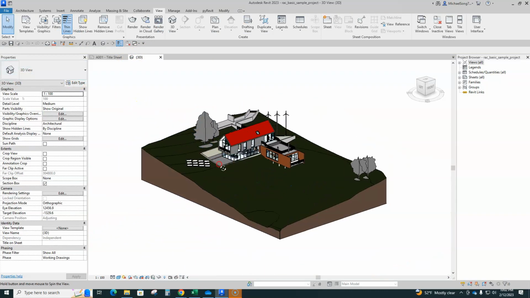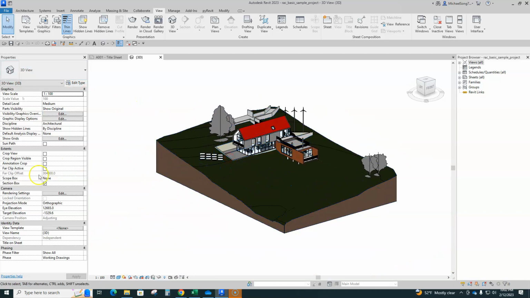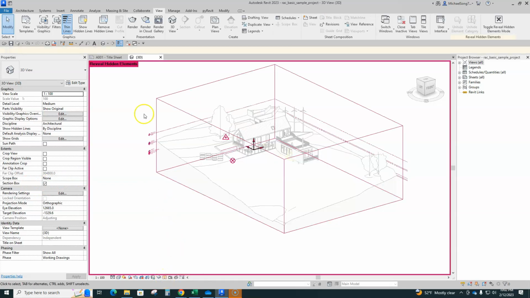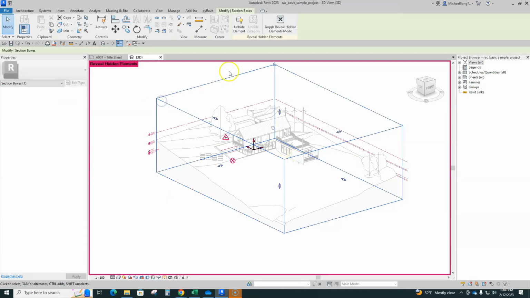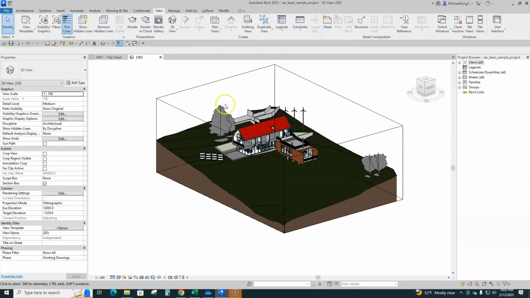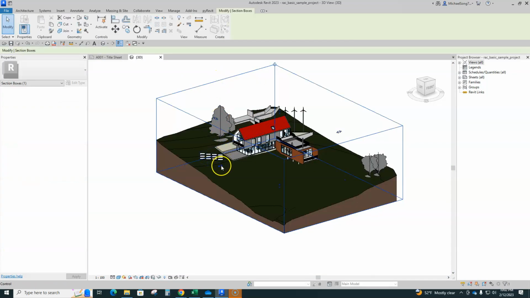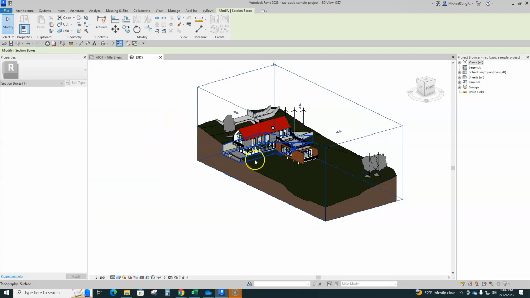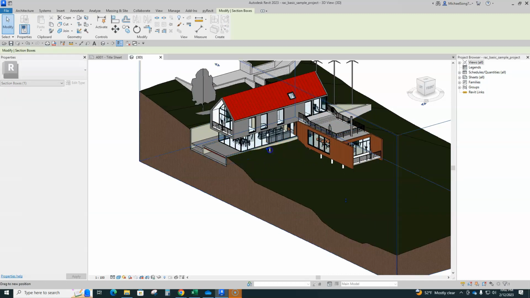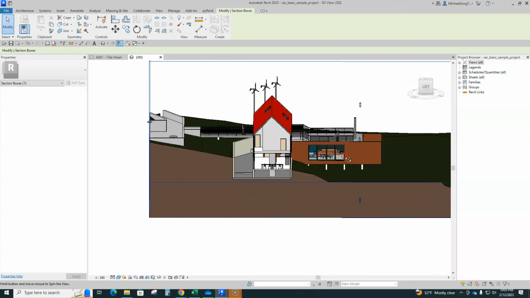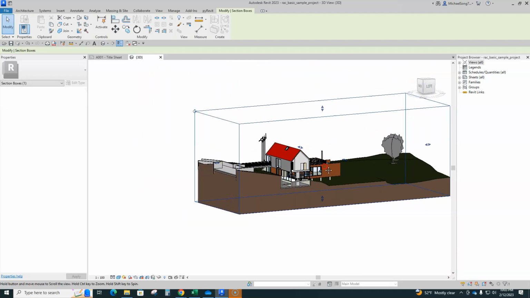What's really fun also, for those of you that are new to Revit, you click on section box. It may not be shown, so you want to come down here to reveal, and here's the section box. It was hidden. Basically, we're going to say unhide. And with that section box, you can actually push and pull these arrows, and you are able to cut a live section through your project.